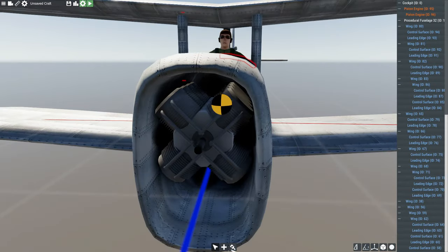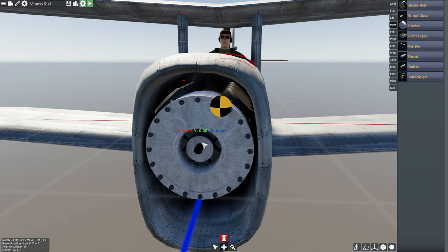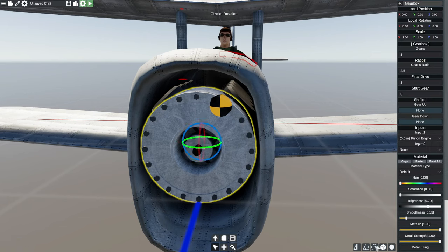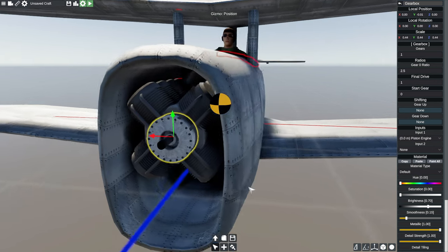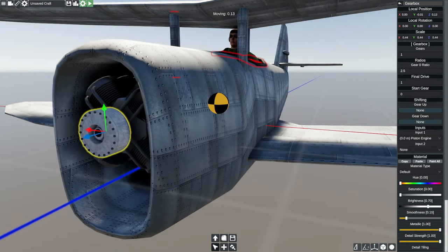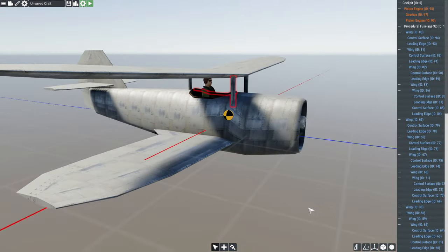Okay, so the next thing that we're going to do is actually add a gearbox in front of this. So let's go ahead and do something like this. There we go. We're then going to make this smaller. There we go, just like that. And we're going to go ahead and drag it out to the front. Is that a good idea? Probably not, but yeah, let's go ahead and do this to there, and then we should be able to put the propeller on that, I guess.